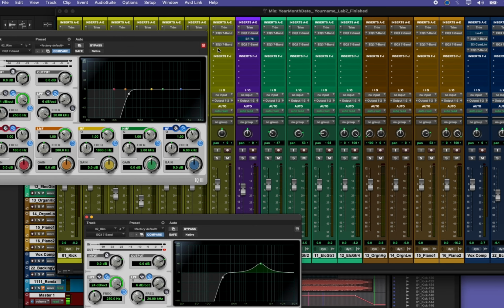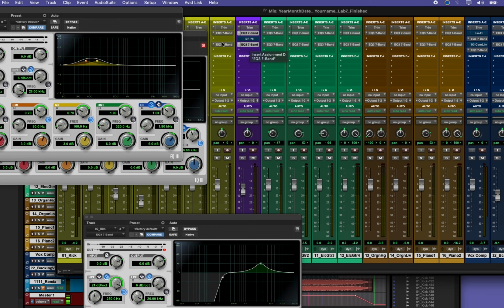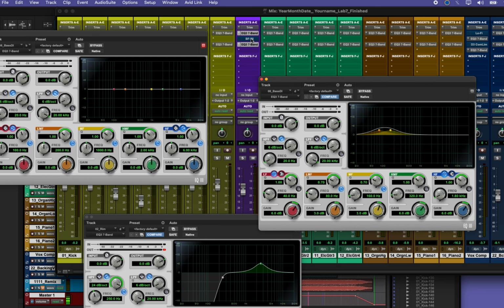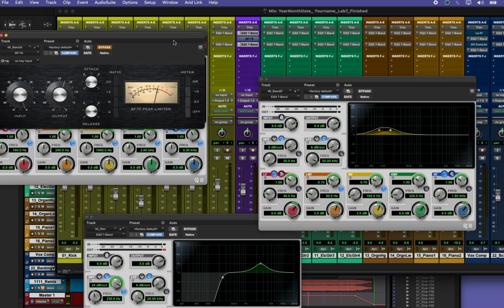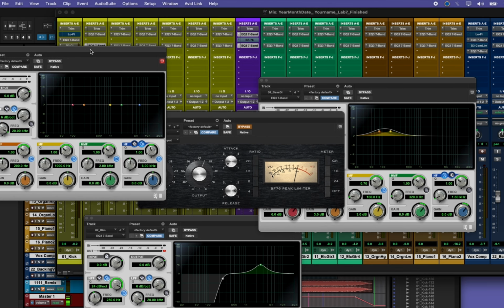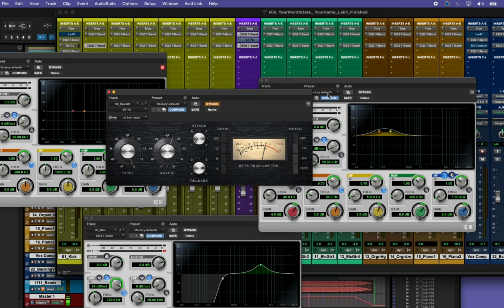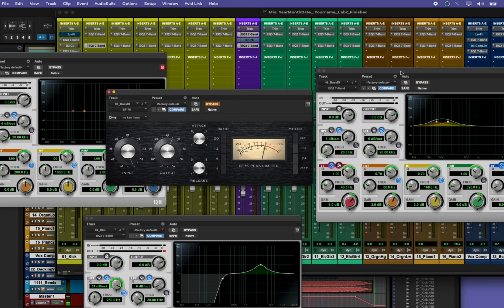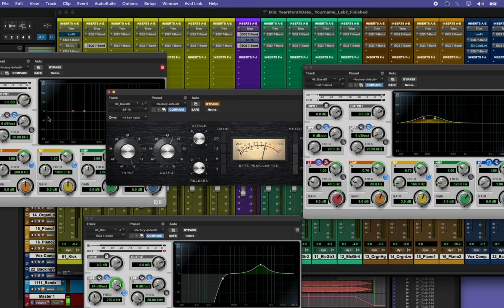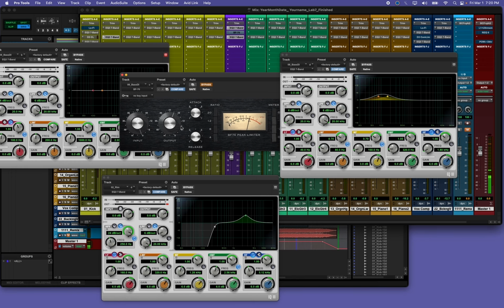Let me do it for the bass here. There's no cut on the bass. There is a boost on the bass, and then in between, I'm putting a compressor. So if you think about it, I'm not cutting any low end on the bass, I'm compressing it, and then I'm further boosting it after the compressor. We'll talk more about that in the next lab, about why we're using compression in between the two.